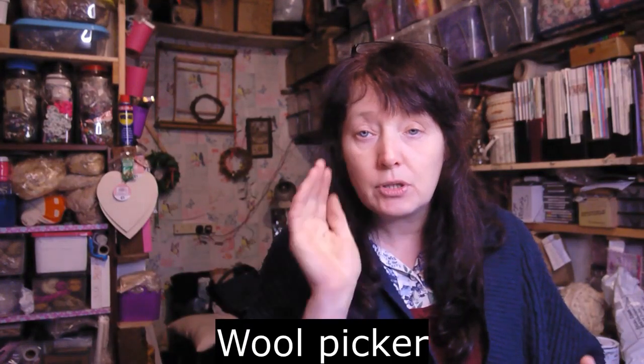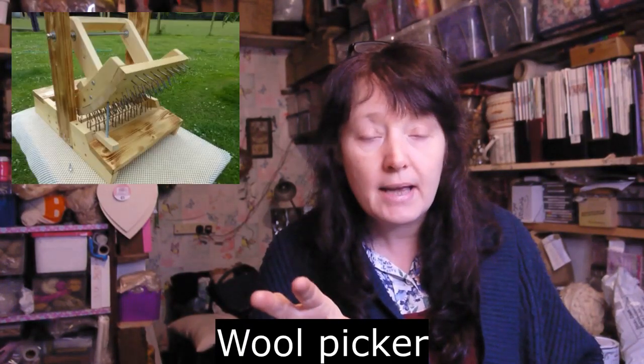There are other things that you can use. You can use a blending hackle. You can use combs, and there's also a box that you can use with a swinging hammock in it, which I can't remember the name of off the top of my head right now, and it has nails coming out of it and it teases the wool apart and stretches the fibres, and then you can put them through your drum carder. It's ideal for things like raw wool that comes straight off the sheep when it's all matted and gnarled up.